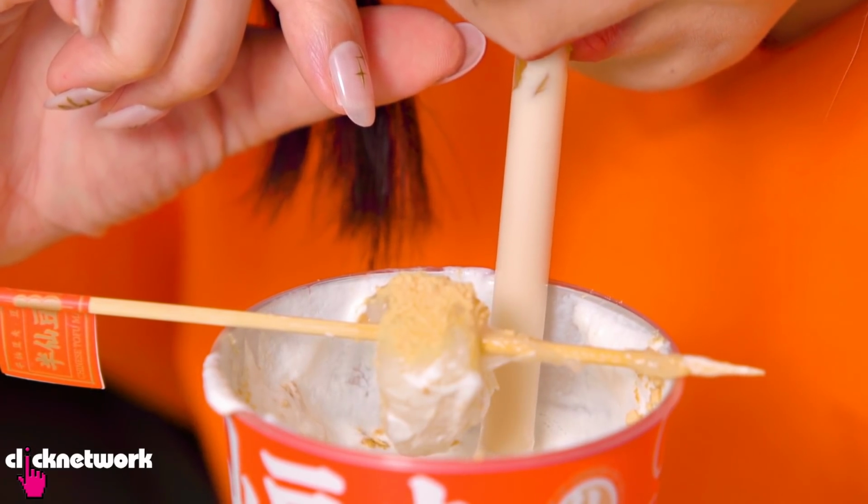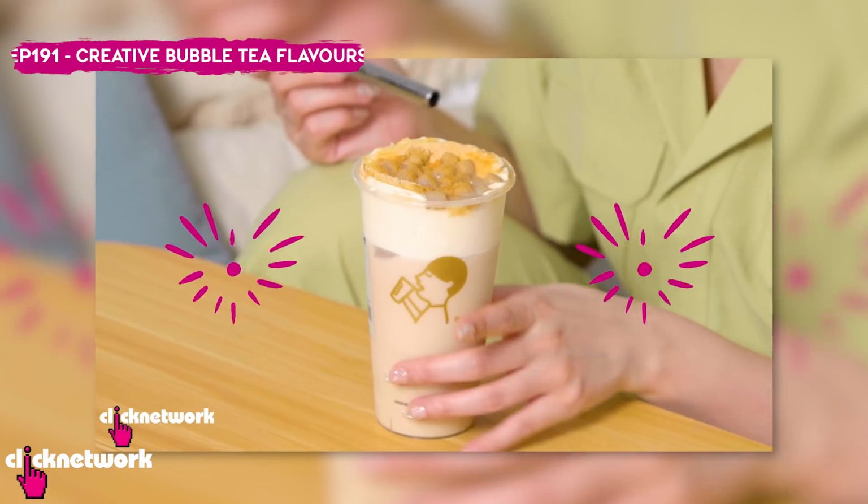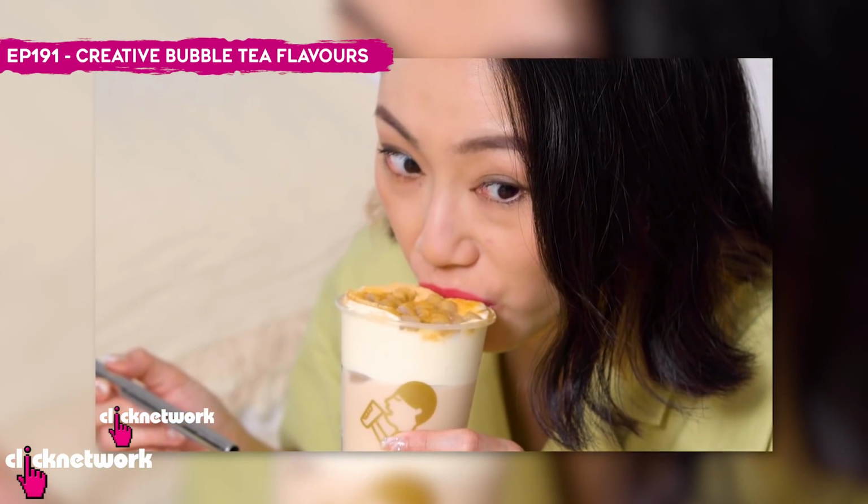Mmm! Oh, there is jelly. It's a bit flowery, a bit fruity. I'm okay with the jelly. I kind of prefer pudding. Oh, this is reminding me of the soy milk bobo from Haiti. There's so many different textures and surprises along the way.